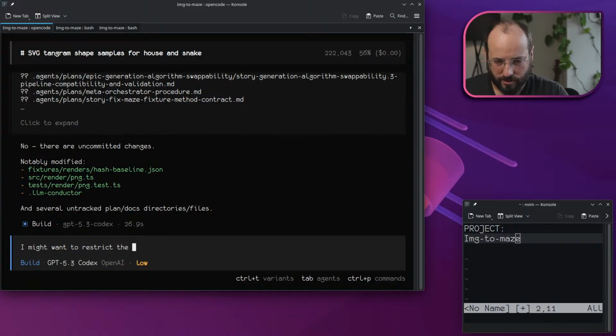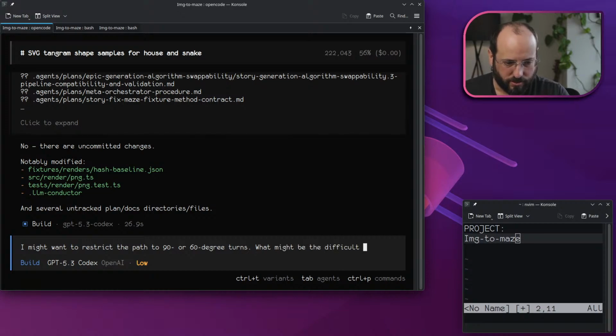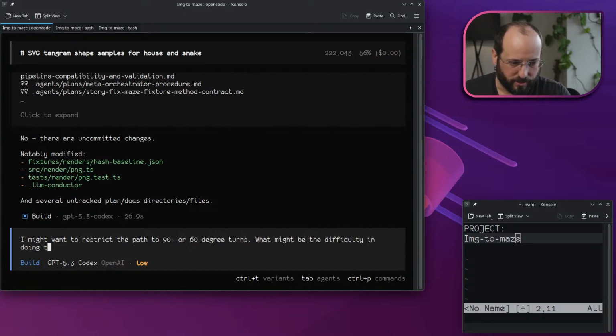To 90-degree turns. Or 60-degree turns. What might be the difficulty in doing that?